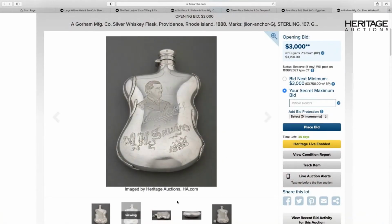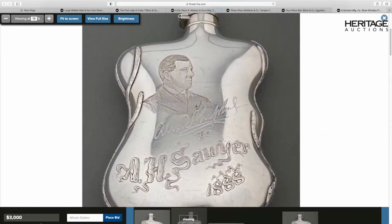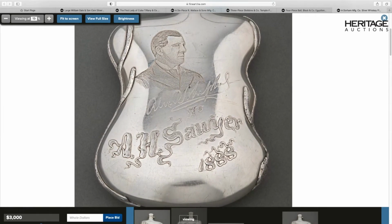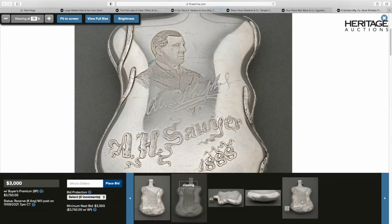And then on the other hand, he didn't want you to forget who was giving you this expensive object, because his portrait is on the side of it. And then the name of the people who he gave it to in 1888 are engraved on this side too. And this is A.H. Sawyer, and he was the president of the Boston and Florida Land Company. So a business wheeler dealer, a speculator, if you will, who Shepard might have been a friend with, but it's also he might have been sort of trying to butter up the person he gave this to, so that he could cut some business deals with him and get favorable treatment.